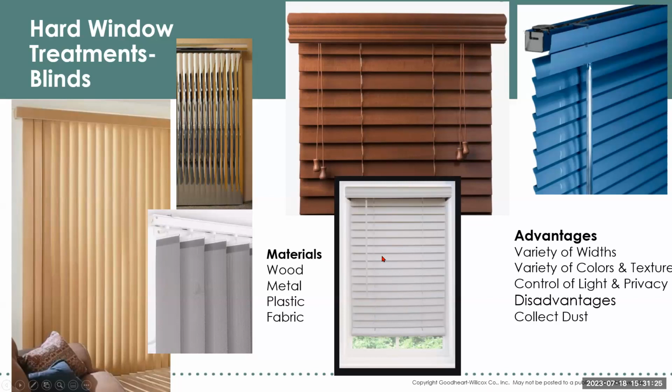They're making this faux type of plastic slats to make it look like wood, so they don't chip or flake as easily. So they've come a long way. I have wood blinds throughout my house. Now, of course, the step back is they do gather a lot of dust, especially these little aluminum ones. These aluminum ones are so 80s, but they bend easily. So we don't see a lot of the metal shades, but they're very inexpensive, come in every color in the world. But they do collect dust.